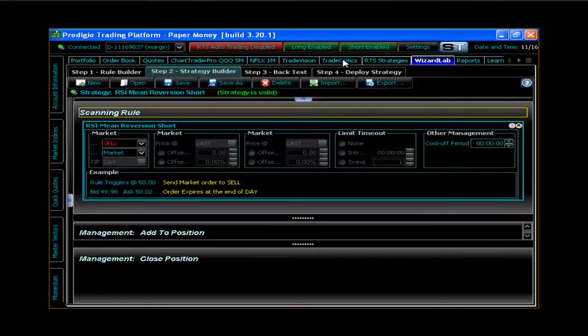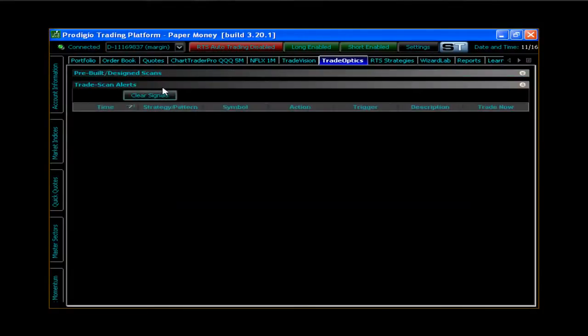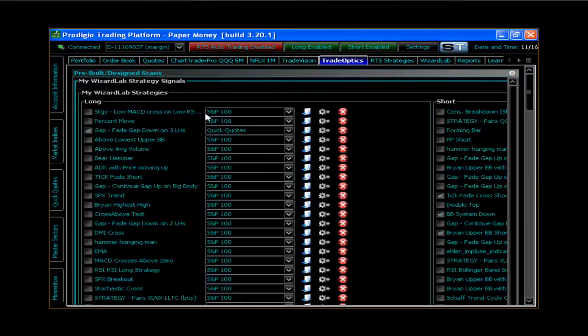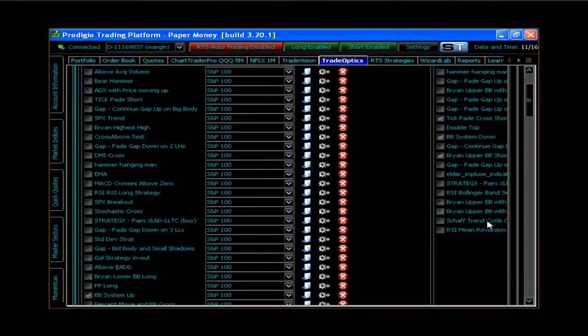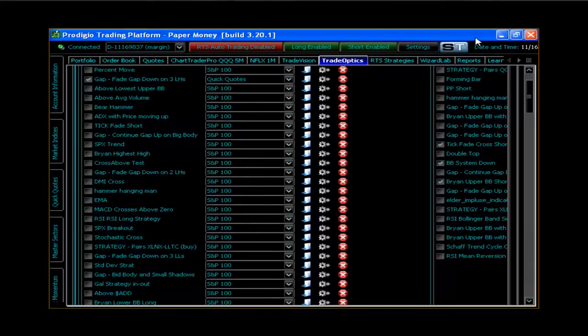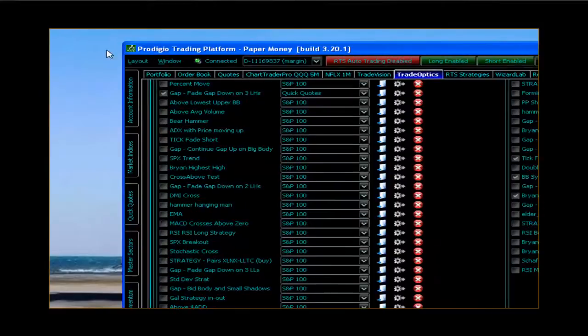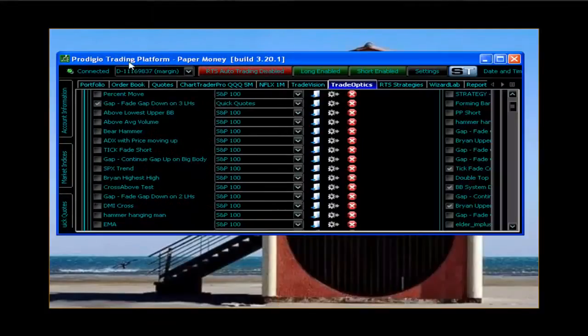And I want to plug this right in so that maybe in a couple of minutes we can get some signals for this. Maybe, maybe not. See, the problem is these things are going to have to occur in real time. I may not have enough time to show you the signals on it, but I can at least show you the idea. So I've got down here mean reversion to the short side, and I'm very, very tight on real estate, so I'm going to have to drag some things around really quick.